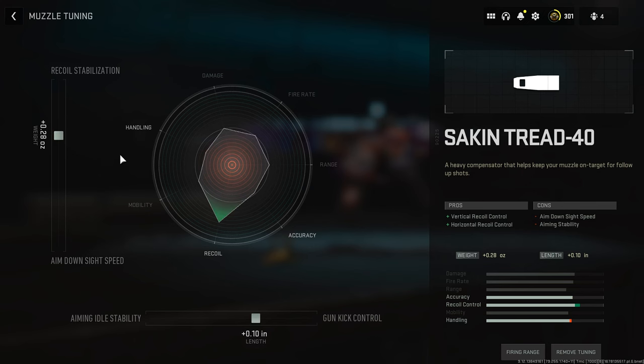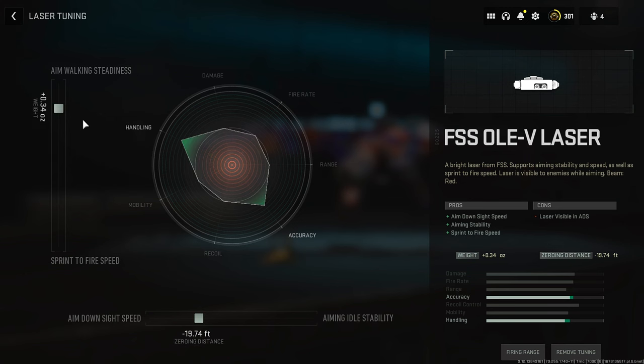And now for the tuning, we begin with the muzzle, where we increase the weight on the left hand side to plus 0.28 ounces. This will help with the recoil stabilization a great deal, and that way you'll have to control that little bit of horizontal recoil a lot less at the end. On the bottom side, we want to increase the length to positive 0.10 inches for our gun kick control, which is your visual recoil.